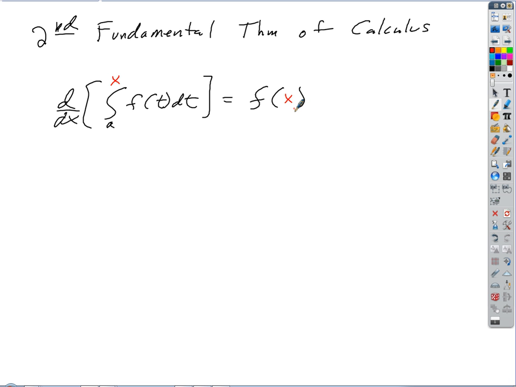Okay, so this is a great trick. This is one that always pops up on the AP test a few times, and it's so easy. You can eliminate a ton of work by using this trick. It shows up all the time on the AP calculus.